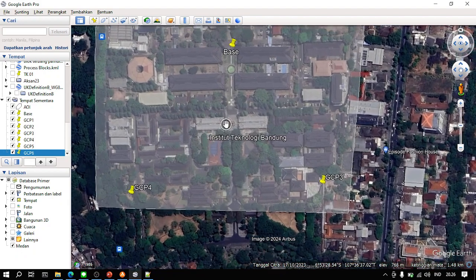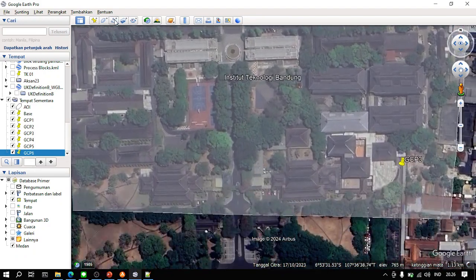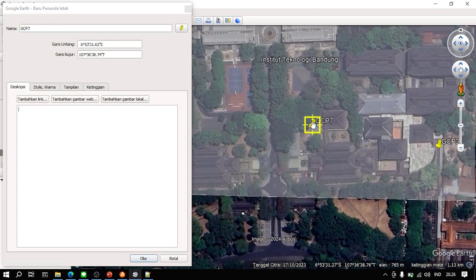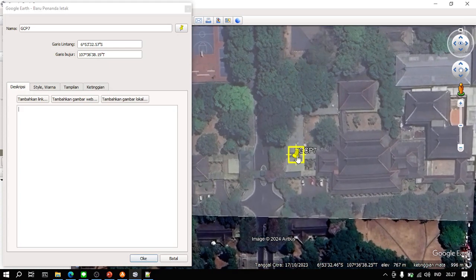And GCP 6, I think we put GCP 7 right here. GCP 7, right? Don't put it in the middle of the road, as I said. So maybe just a little to the side in here. Is this possible? I don't think that's possible. Actually, that's fine. Let's put it here.